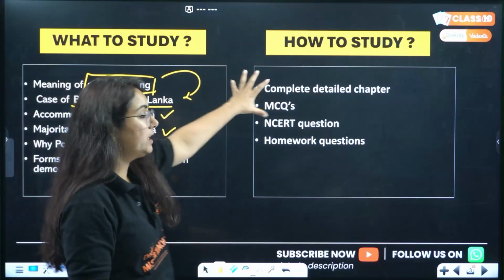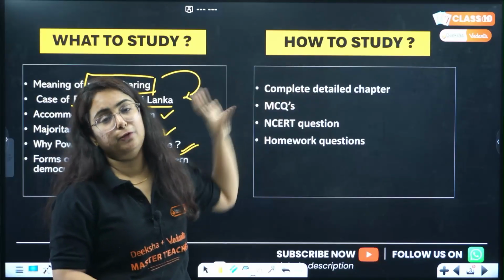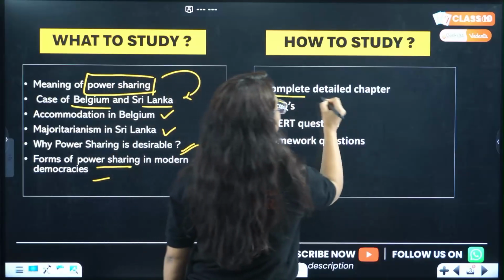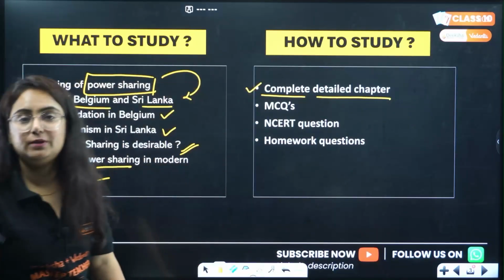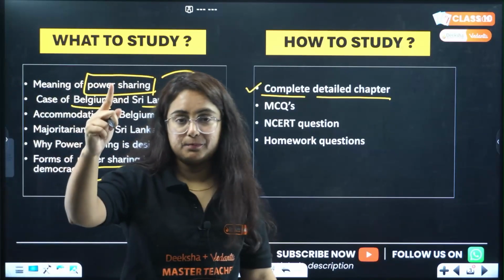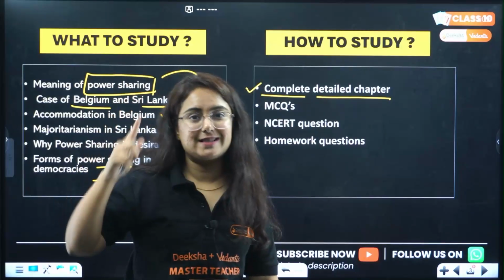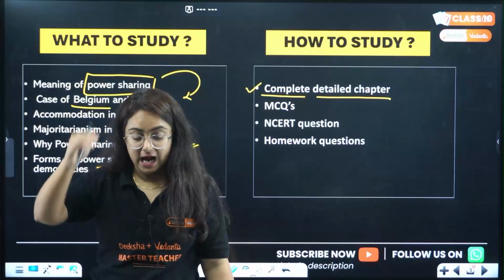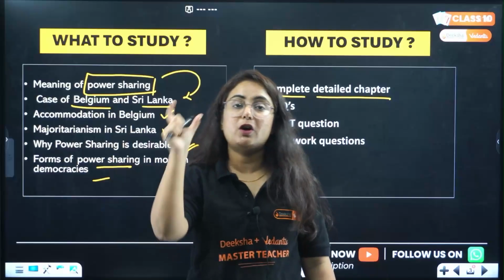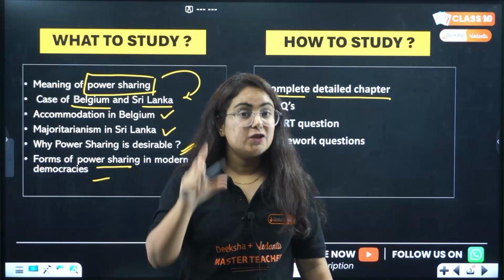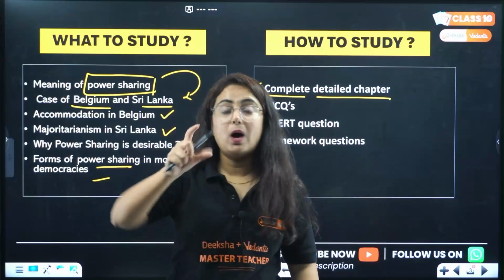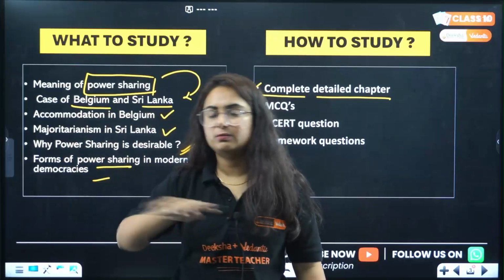Now there will be a pattern which you have to follow with me if you are studying. The first and foremost thing we are going to do is completely understand the chapter in detail. We will do this in two forms. One, I will upload a one-shot video of the same chapter which I am doing today. Now you will get a 30-minute or shorter version of the same chapter. Get it? So here you can understand the chapter two times, one in a detailed version, one in a quick version, a 30-minute short one, complete chapter.